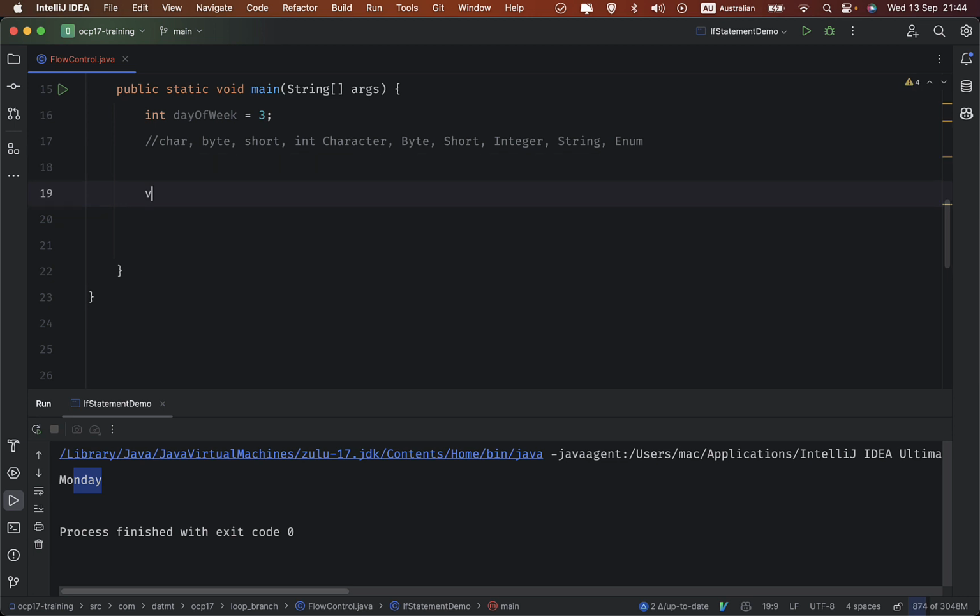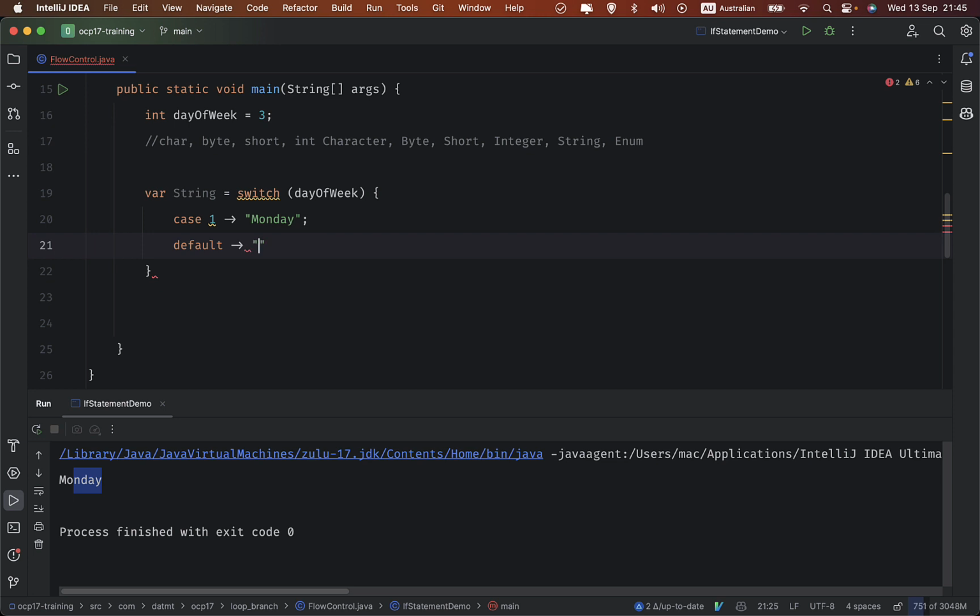For example, String s equals switch on the week value, and have case 1 return Monday, and default other day, and you have to put a semicolon here. At the end of each case you have a semicolon, and after the closing brace you need to have a semicolon. So this is a switch expression.